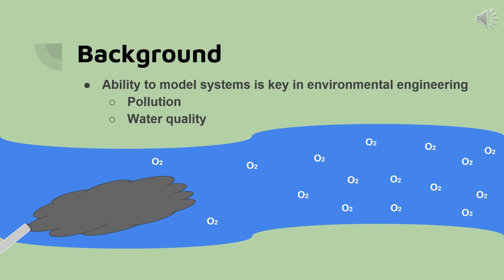You could also measure water quality, such as the oxygen in the water. As you can see in this picture, there's a lot less oxygen closer to the pollution and a lot more as you get further away. Being able to measure water quality is important for things like fish who need oxygen to breathe. Being able to put these two together, you can look at the relationship between the concentration over distance and the oxygen concentration over distance, and you can see how the pollution could potentially be affecting the oxygen in the fish.